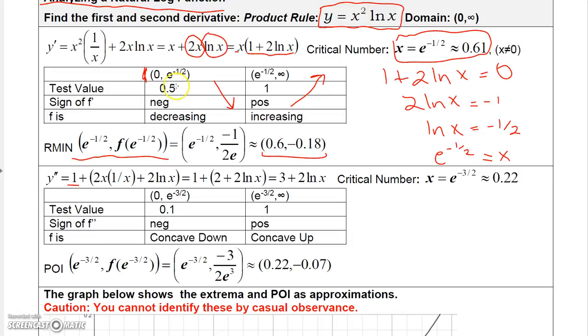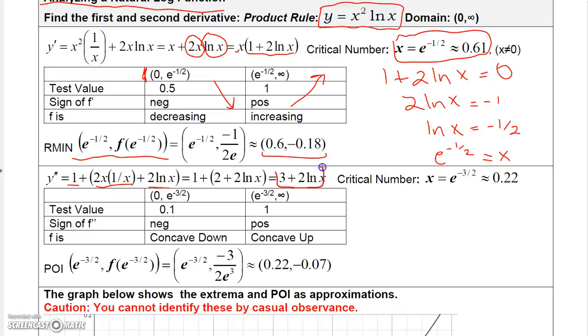So then I take 2x times the derivative of natural log of x, and that gave me 2x times 1 over x. And then I took natural log of x times the derivative of 2x, and that gave me 2 times natural log of x. And then when I multiplied this together, the x's canceled, so I just got 1 plus 2 here, which is 3. And so I get 3 plus 2 natural log of x.